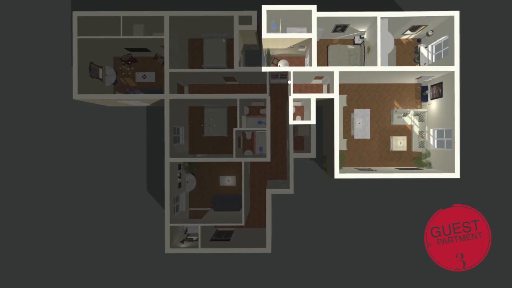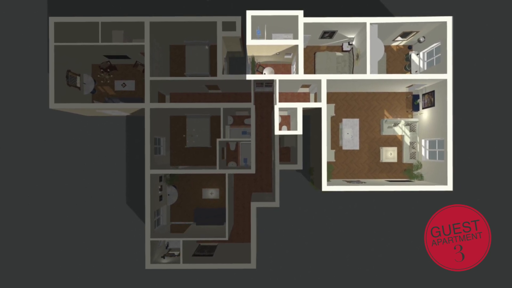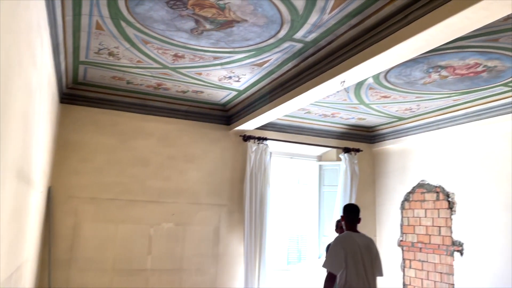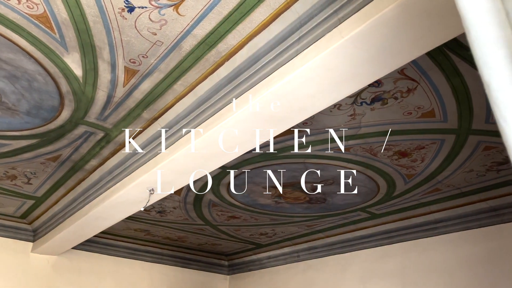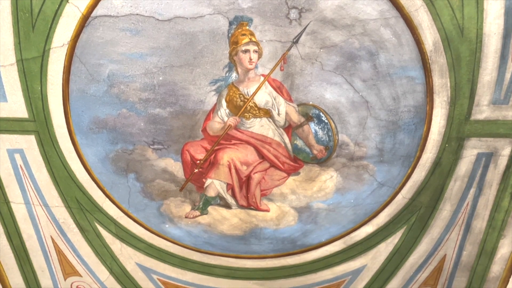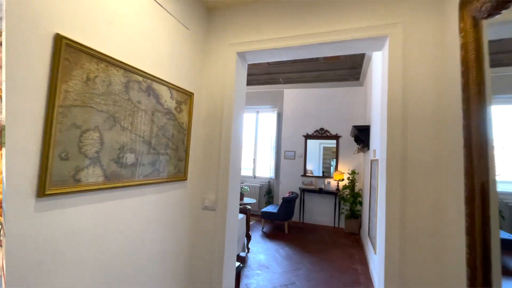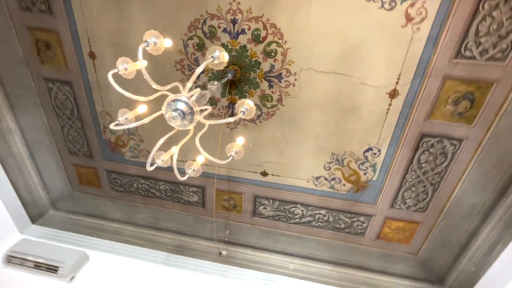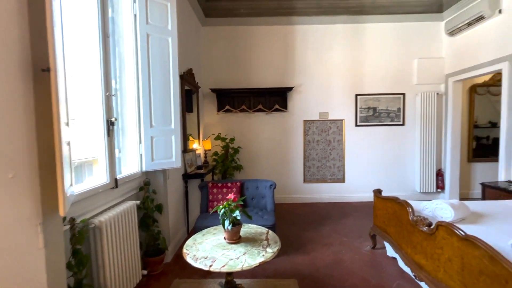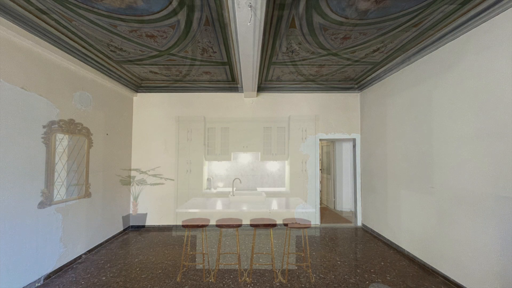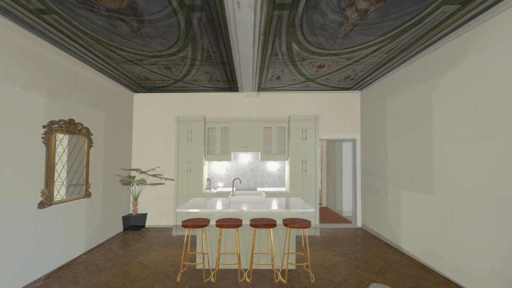Last but certainly not least, we have the jewel in the crown of this entire project, and the perfect case study of all the design tricks you can play to aim for that lucrative luxury end of the Airbnb market. We'll be zooming into the main fresco room via the small entrance lobby, with this space set to become the kitchen and lounge. A quick shout out to our subscriber Fabio Santaniello, who pointed out in the comments of our last video that the figures are likely the famous Athena and Eurania, the great granddaughter of Uranus. This isn't our first rodeo when it comes to renovating historical spaces — we learned that it was key to allow the fresco to remain centre stage by keeping the walls and furniture simple yet elegant. The kitchen cabinetry will come from IKEA, with Italian marble tops direct from a local quarry and the metalware from various independent vendors.